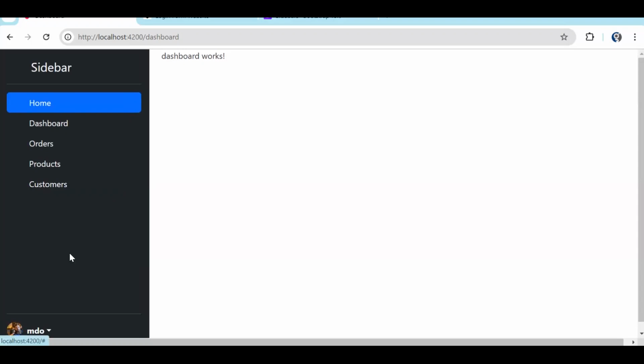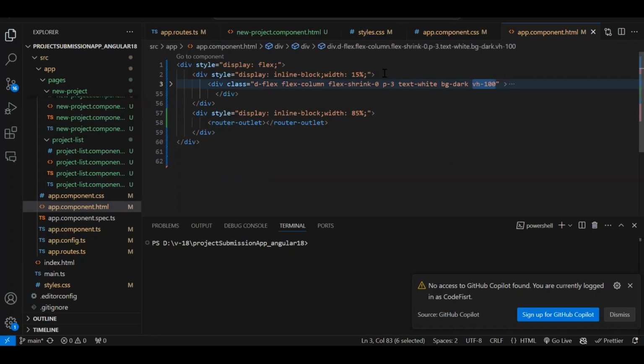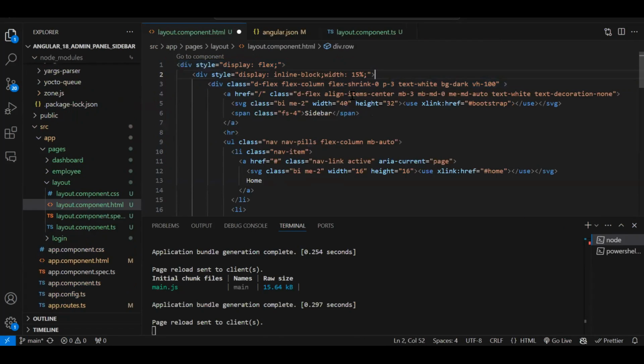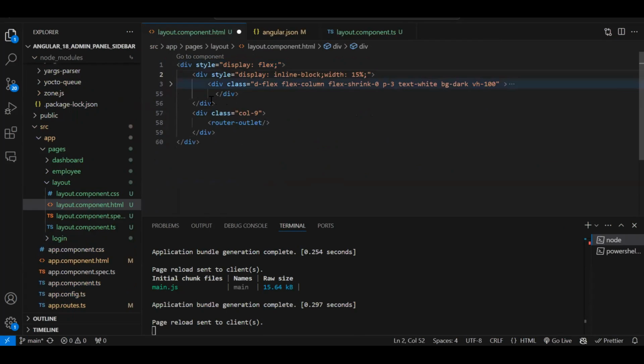So now you can see we have the sidebar. Again, if you need to increase or decrease the size, you can do that. Previously, when I implemented that, I used display flex, so it had more structure. Let me just copy this, so we can have control over a specific height. So this div is done.